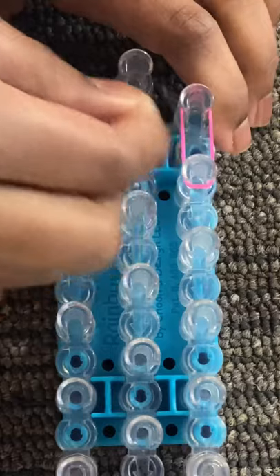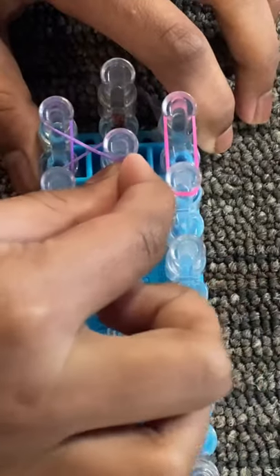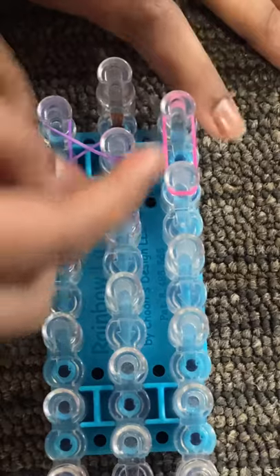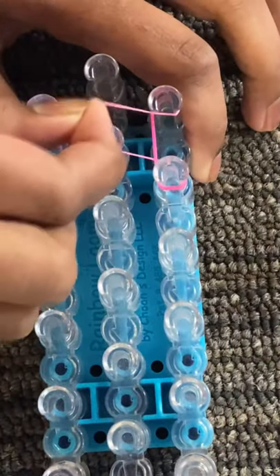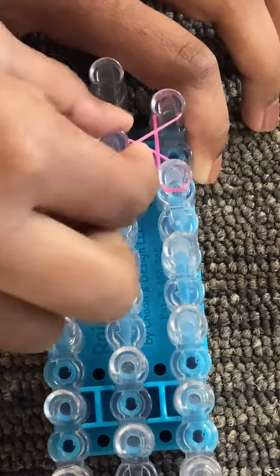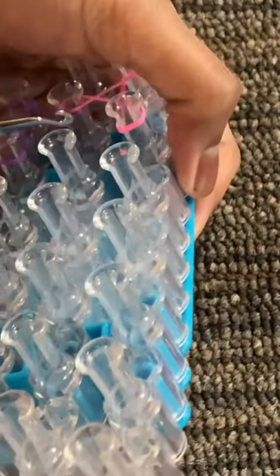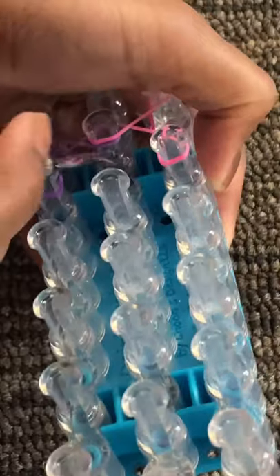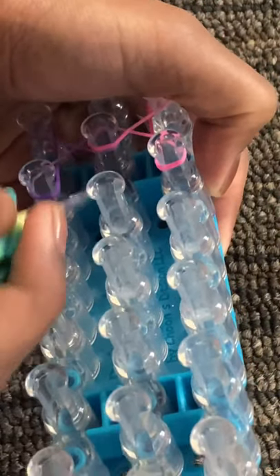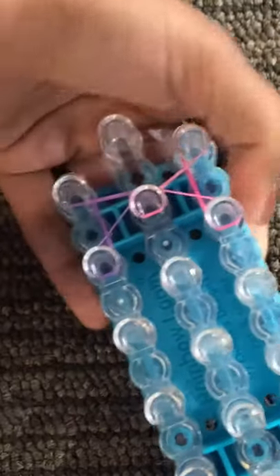Twist it to make an X and put it on that center peg. I'll do that one more time — you have your band like this, you grab that outer side and pull inwards, twisting across the center peg. Now you're going to do the same thing with the right side band: grab the outer side, pull in, twist onto the center peg. Now grab your hook. You can see there are two bands layered — the purple one on the bottom from the left side and the pink one on top from the right side. Grab that purple bottom band with your hook and pull it forward and release.